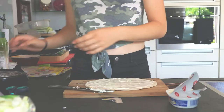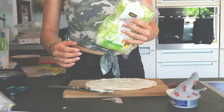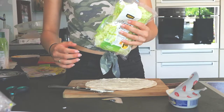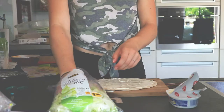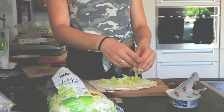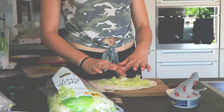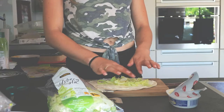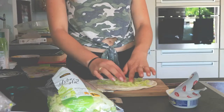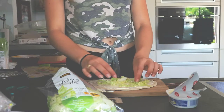We're getting the iceberg salad thingy, and we're going to spread out this over the wrap and just do a thin little layer so that it's not going to be all bulky and weird when you're putting on your salad and rolling it up.